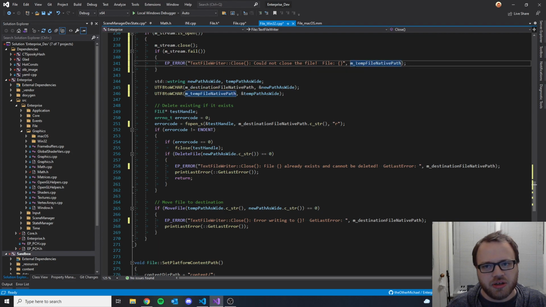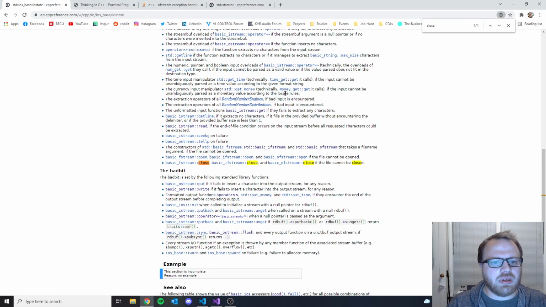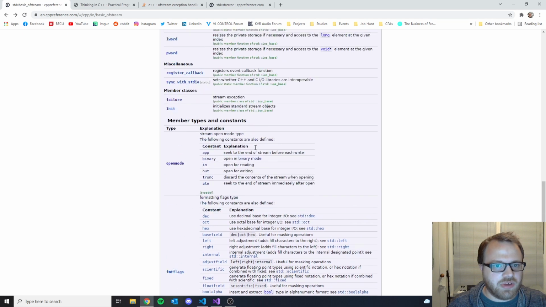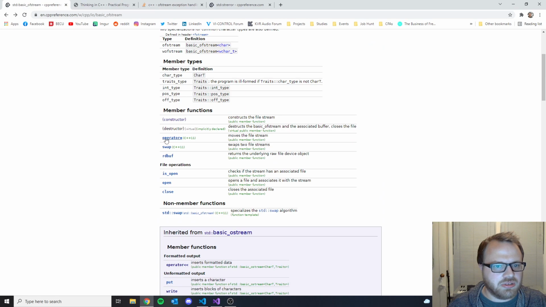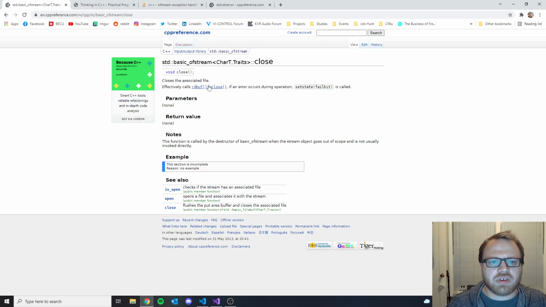So when I'm reporting the error, I'm reporting the error of not being able to close the file to the temp location. I think though, if it does fail, the file handle still is considered closed. So I don't need to do any handling to force it to say that it's closed. Vectorly calls buff. If an error occurs during operation, fail bit is called.